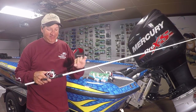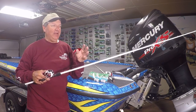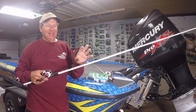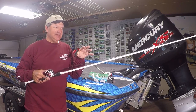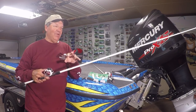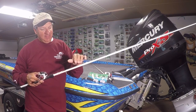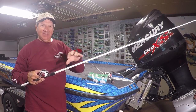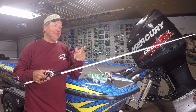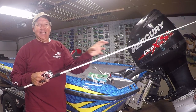I've got that matched up with 14-pound test monofilament line. I like my line to stretch a little bit when I'm fishing a Senko, because I like to let the fish get it. Sometimes in the springtime, they don't always get the bait real well the first time they try to bite it. So having monofilament lets my line stretch a little bit, and it helps me keep some fish on when I'm setting the hook. I'm not pulling baits out of the fish's mouth.